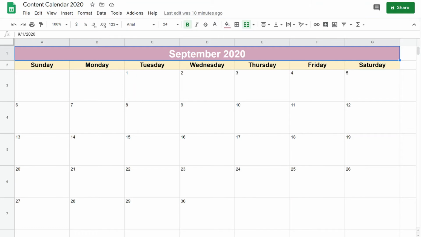And then I also have a monthly overview. So I haven't filled this out yet because it's only like August 16th. So I will eventually fill this out with my different blog post ideas once they're finalized, and I will probably also put the emails that I'd like to do, and I might also put the YouTube videos that I'm planning on putting out. If you only have a blog, then you could really just use this to see where your blog posts are going out. I have a lot of other content that I want to put in here and put out for the month, so you can always customize this to you.